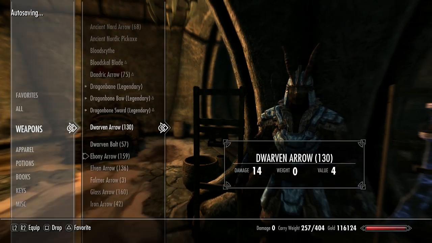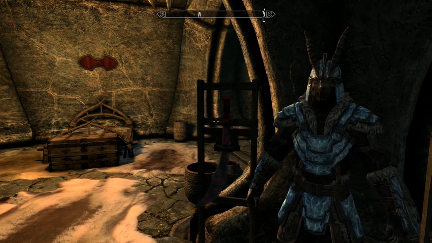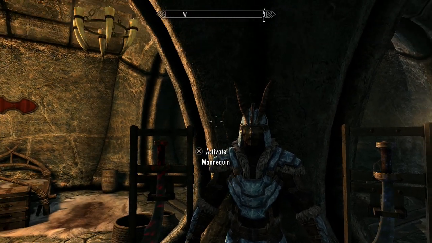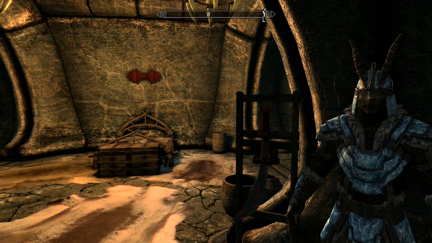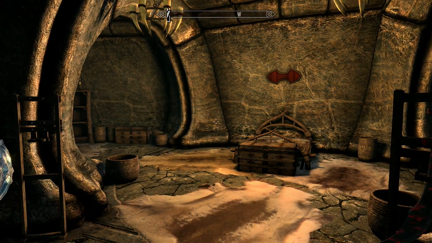Pretty awesome. I mean, this is the kind of set that I would want to try playing with a light armor character along with a dual wielder. Probably like a Red Guard would probably be able to use that. Because I think don't they get like a buff or something for dual wielding? I forget. Anyway.